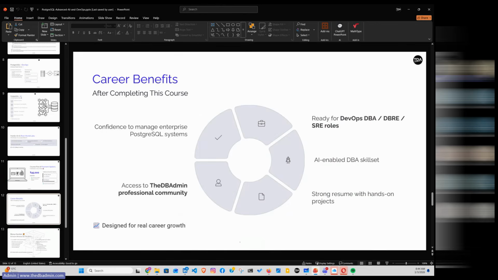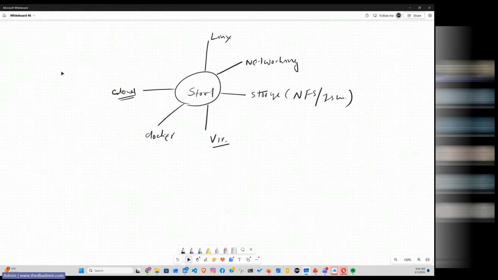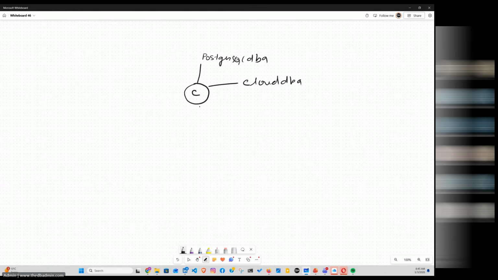You can do that. The very important part is what you are going to achieve once this course is over, or what you will become once the course is over. Okay. So let me explain you all these things step by step. This course is designed in such a way that the first milestone is you will become a PostgreSQL DBA. First step. Second thing, you can become a Cloud DBA. You can also become an SRE, Site Reliability Engineer for Databases, or DBRE.